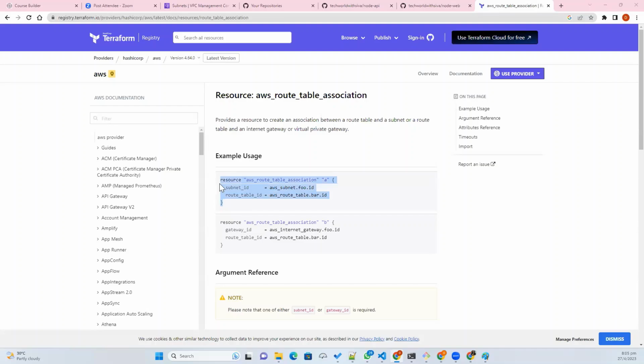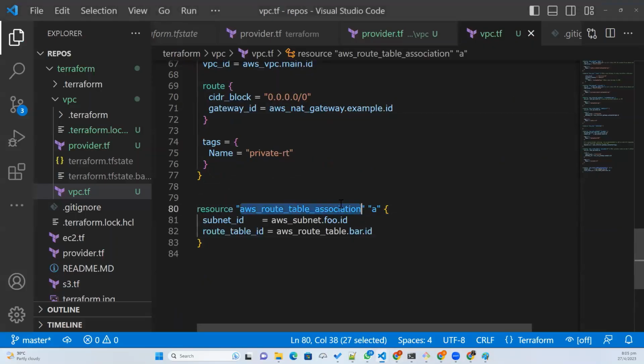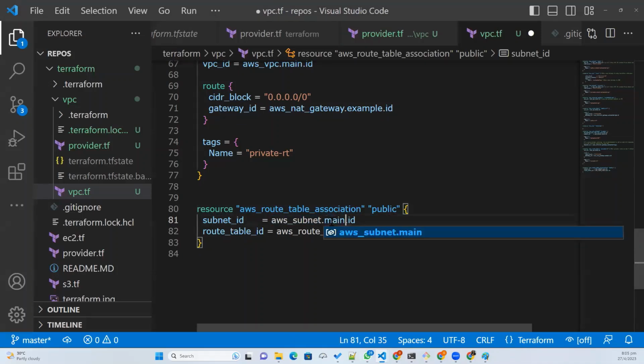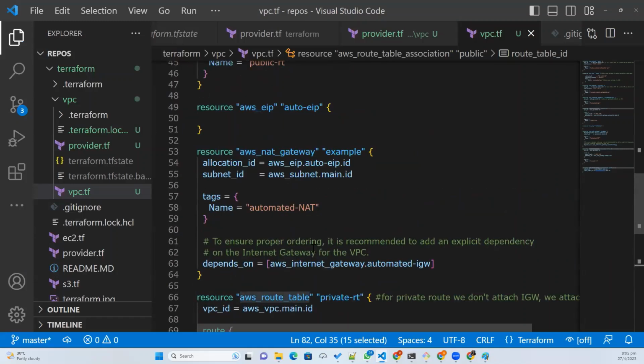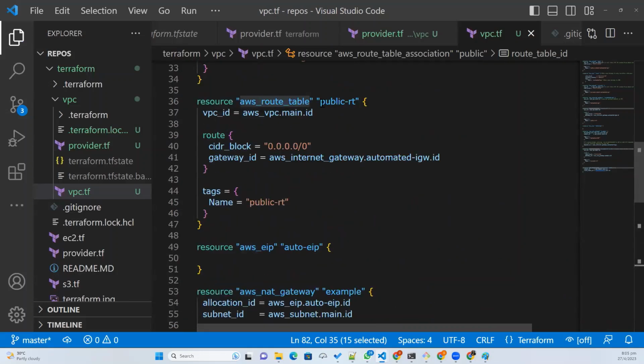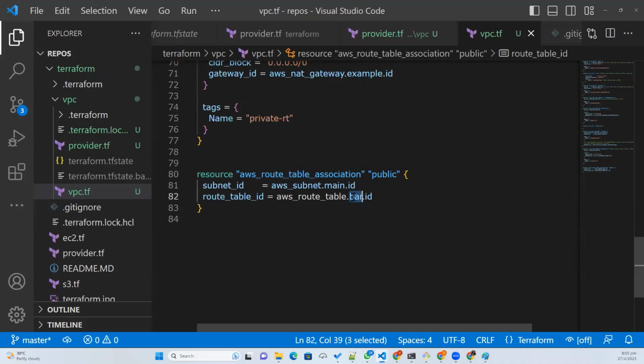Just take this, AWS route table association. I'm just saying it as public subnet ID, AWS subnet, public subnet name as main, and route table, AWS route table. What is the public route table? Public route. Okay, I'm attaching the public route table to the public subnet.